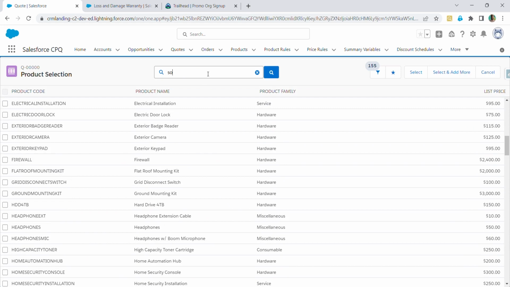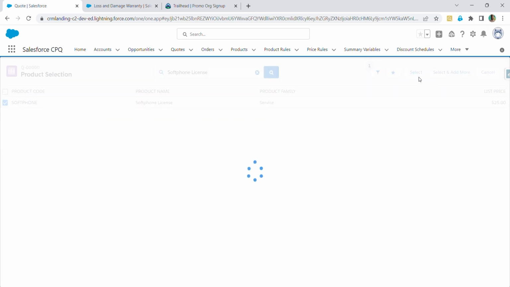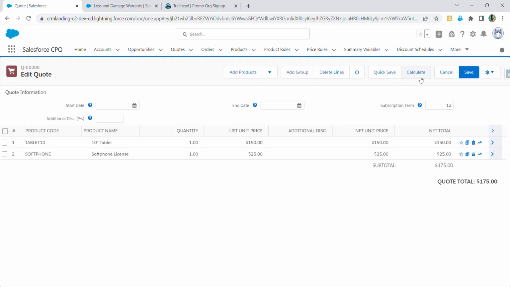Now this is a software based product. The loss and damage should not be applied to this. Let's select this, and we have added two. One is a 10-inch tablet, and the second one is a soft phone license.